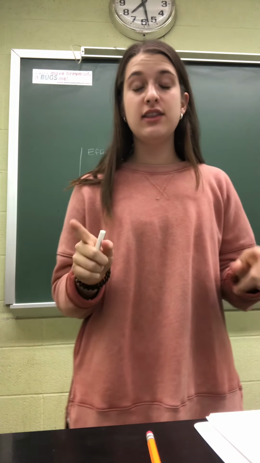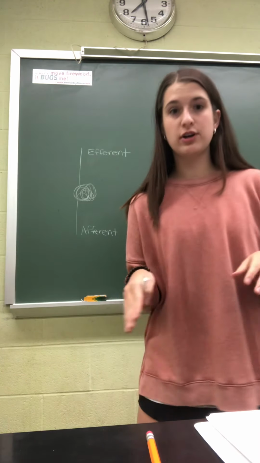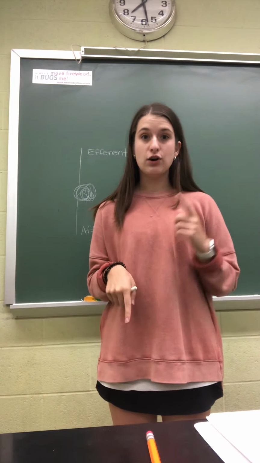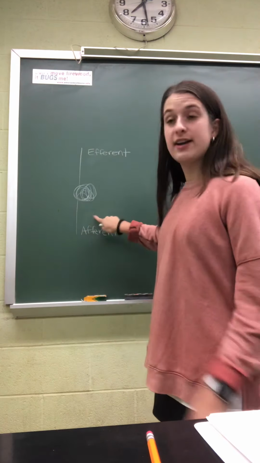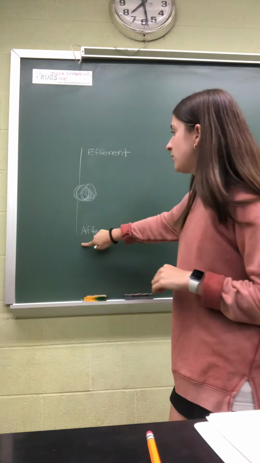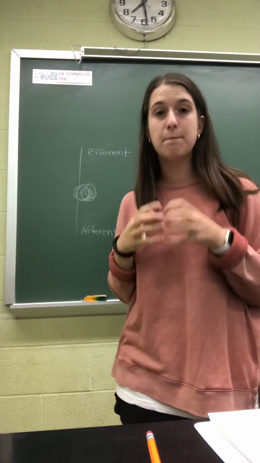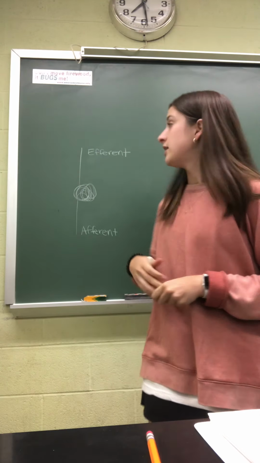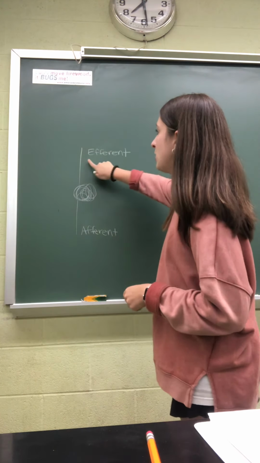We're going to be doing the structure of a nephron, which is the basic functional unit of the kidney. As I talked about earlier, we have the renal arteries, which go into interlobar, then arcuate, and then interlobular. Now we're into the afferent, the smaller branches of the interlobular. That's going to bring our blood into the glomerulus, which is a bundle of arterioles. And then after it leaves and is filtered at the site, it's going to go away in the efferent.